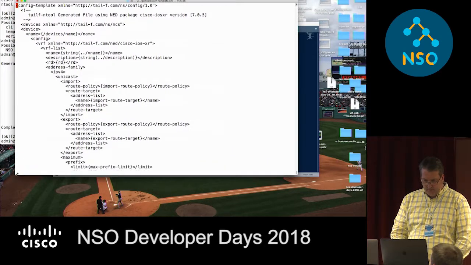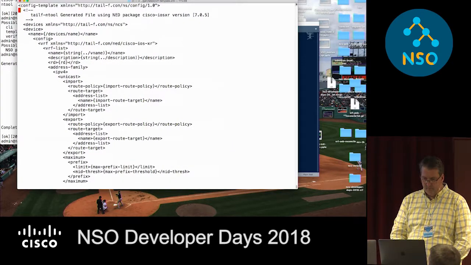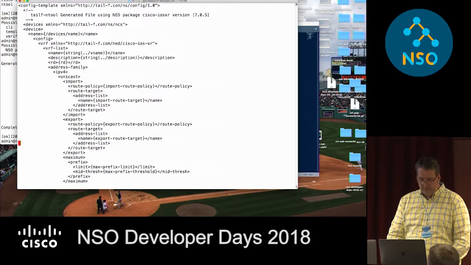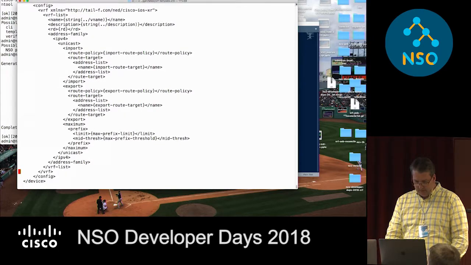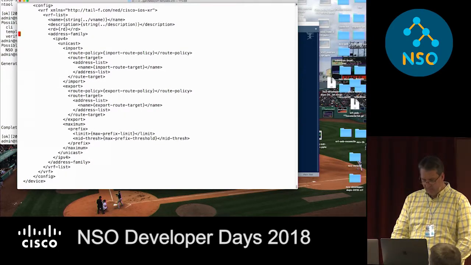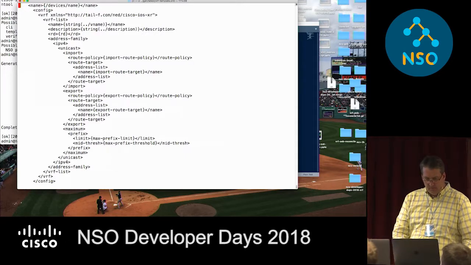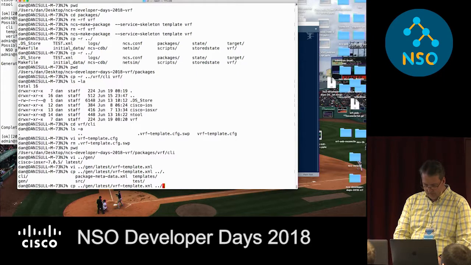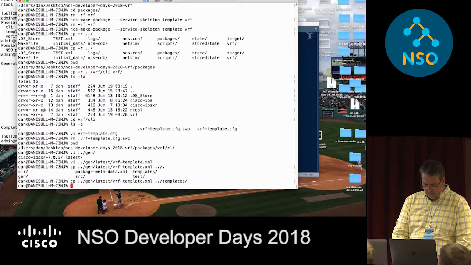So roughly we have this kind of template here, and this is pretty close to the service template that I think we will want at the end. So we'll find out. From here, we can, if we want, just copy this over, and there's one thing we will need.